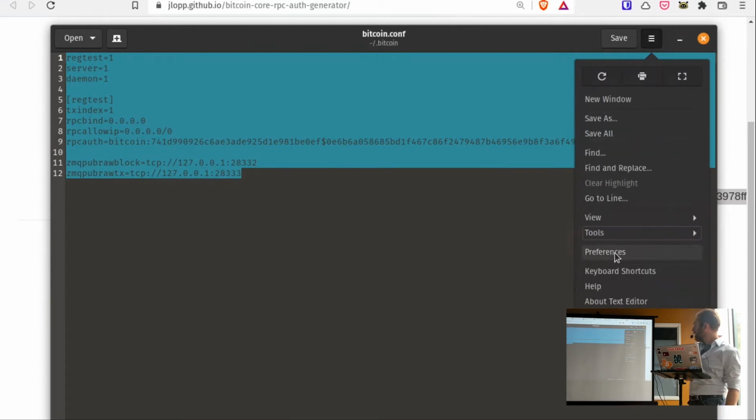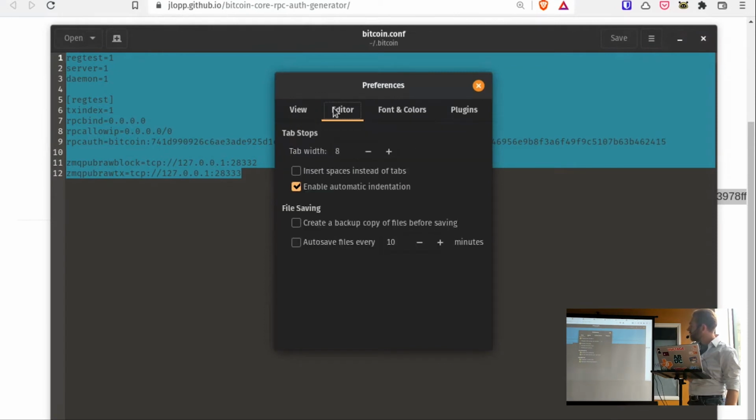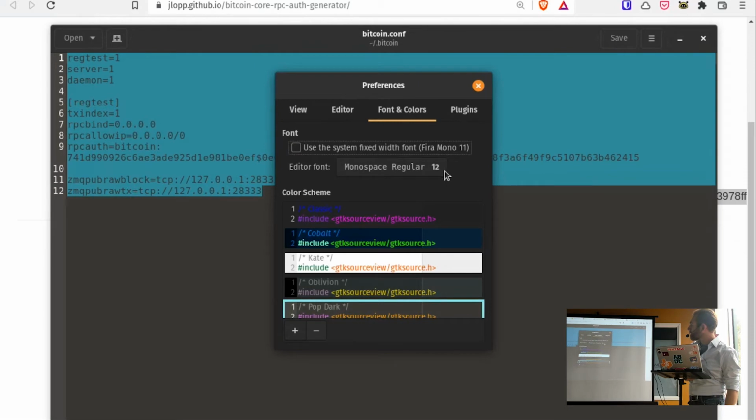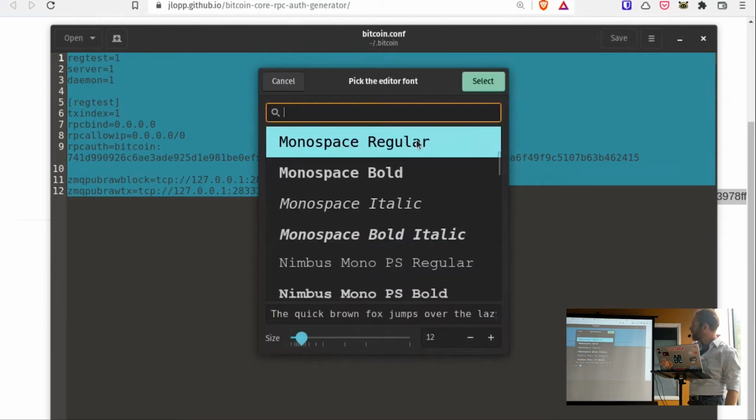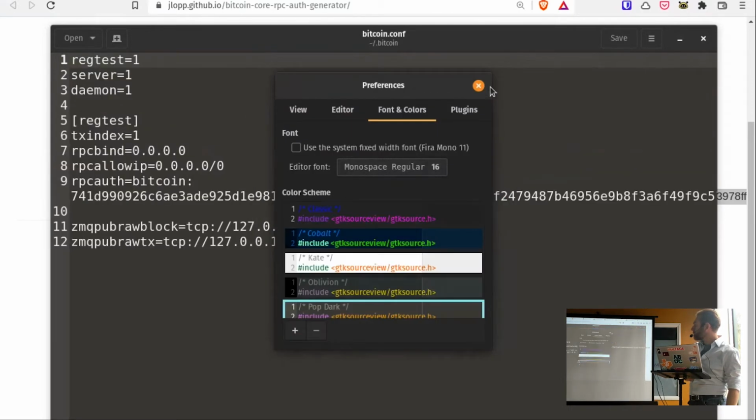Yeah, this is like a very basic editor. Yeah, it's not going to be under view. There we go. You can change the font. Monospace. Oh, good old monospace. And then we'll do 14, 16. Go 16. Whoa, yeah. That's what I'm talking about.